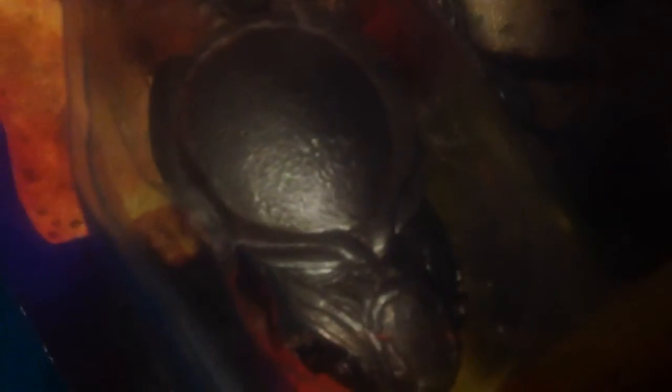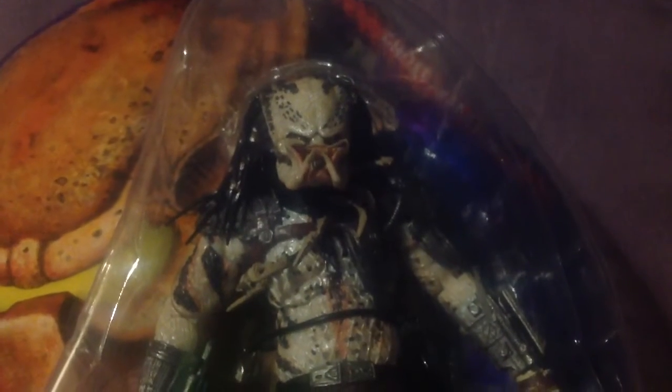Taking a look inside the packaging, we can see that lovely Yautja Predator spear, a Ghost Predator mask with lovely detailing on it, Predator's plasma caster, and the machete and smart disc. Without further ado, let us open up this guy.